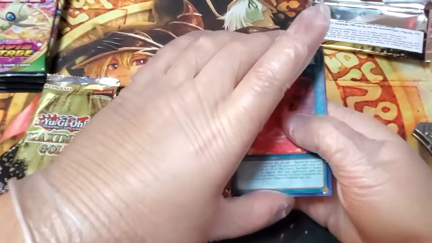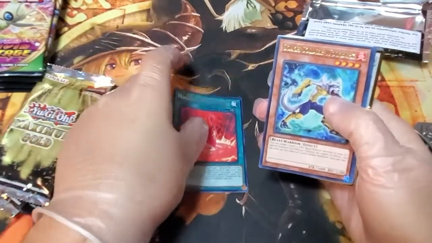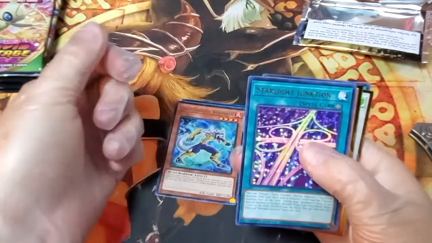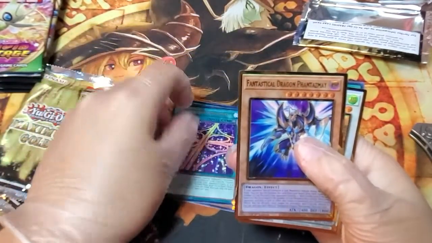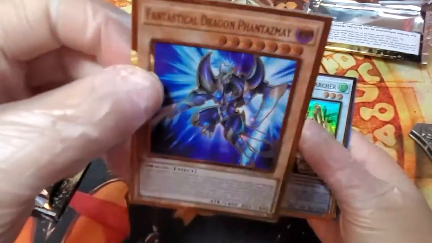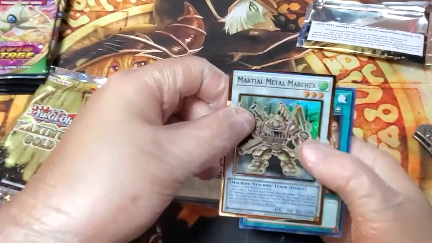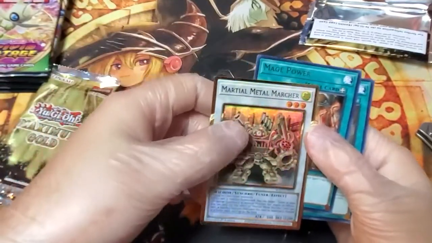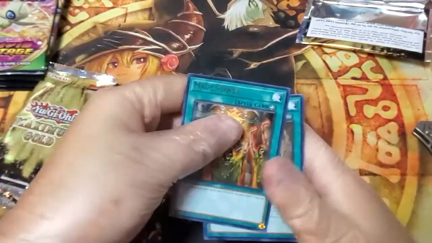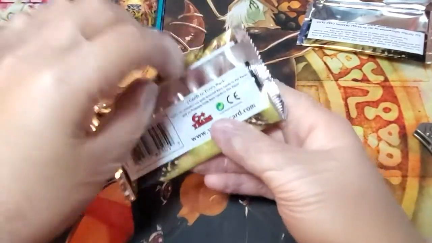And we get two premium gold rares per pack. We got a Magical Meltdown. We got Coach Soldier Wolfbreak. Starlight Junction. Fantastical Dragon Phantasma as our first gold rare. And these gold rares look so dope. And Marshal Metal for our second. So still nothing too crazy. Go on to our next pack.